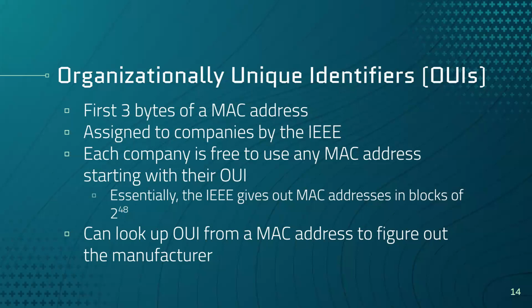And the MAC address only really identifies the actual physical hardware being connected. So for example, let's say you have a network card in your computer and your friend has a different network card in their computer. If it's the same chip, it's going to have similar MAC addresses. They'll be different, but they'll be similar.